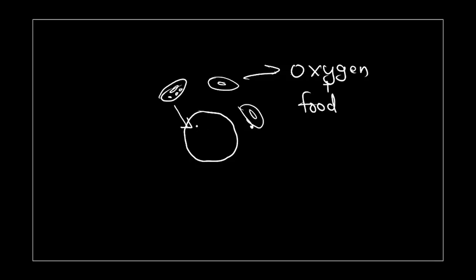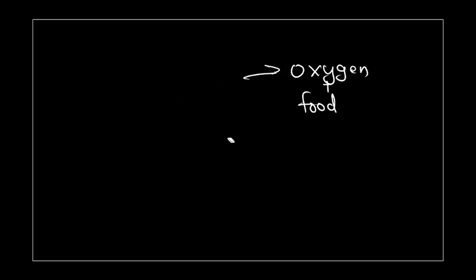into the cell. And when waste is created after using these molecules up, the waste then diffuses out of the cells and into our blood. So now let's look into osmosis, and this information will be helpful in the following moments to understand how it really diffuses in and diffuses out of the cell.